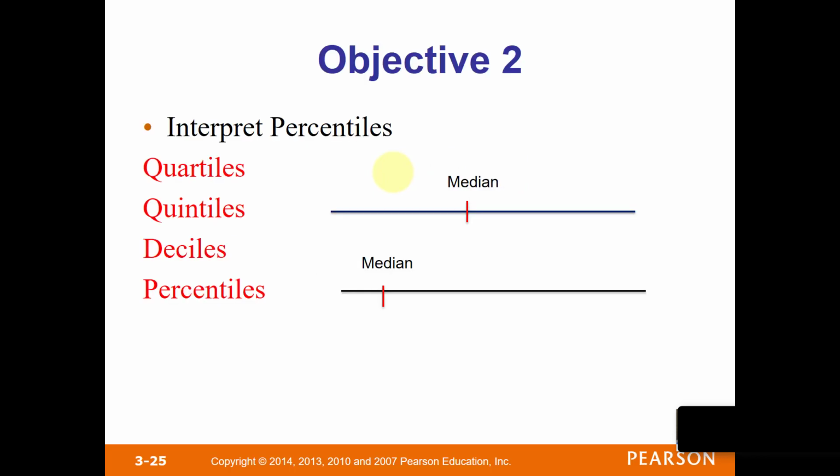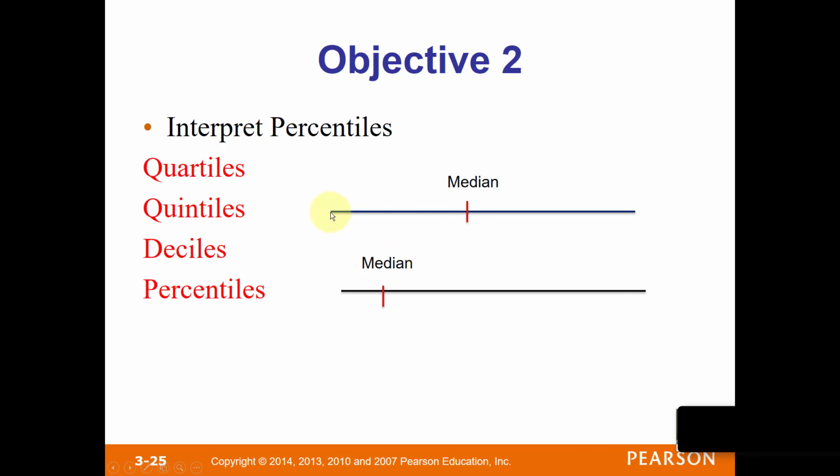Now we're going to talk about percentiles, but I'm going to warm you up to that idea by starting with the idea of the median. The median divides the data set, the distribution, into two equal parts, 50% below and 50% above. But it's always misleading when you draw a picture like this and you start throwing out that term equal parts. What I mean by equality is there's 50% below and 50% above.